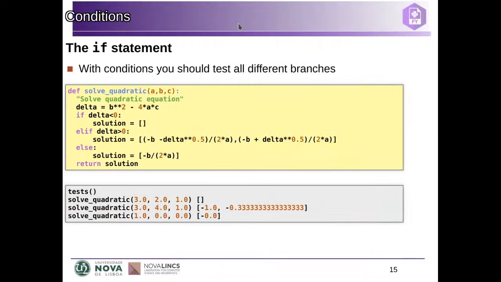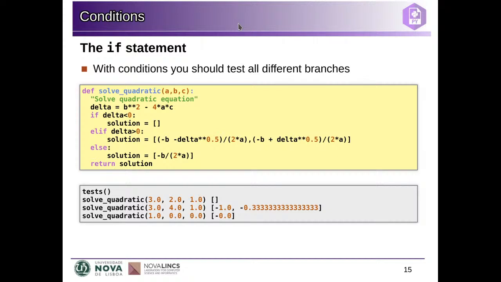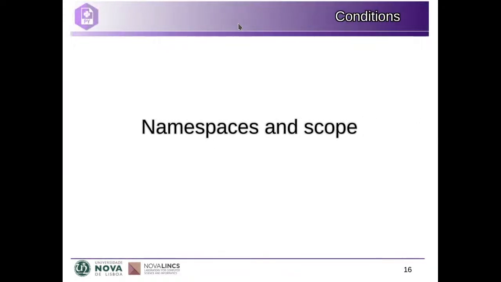So this is an example of the if statement. We are going to look at different examples of the if statement, and we're going to use it quite often in many cases. So don't worry if you didn't memorize everything at once. But the general idea is that you can create branches of your code that are only executed if some conditions are met. And this is important when you think about how to solve problems writing code.